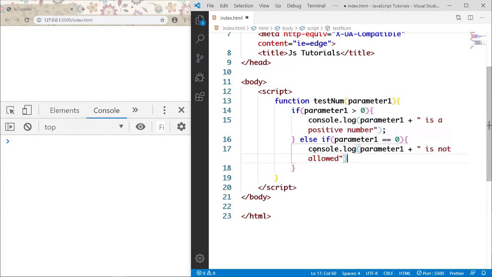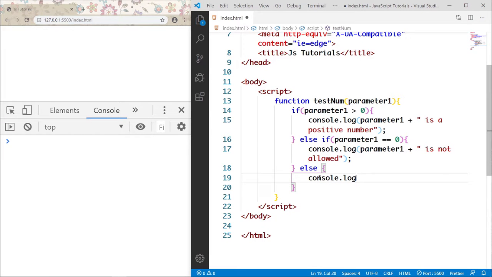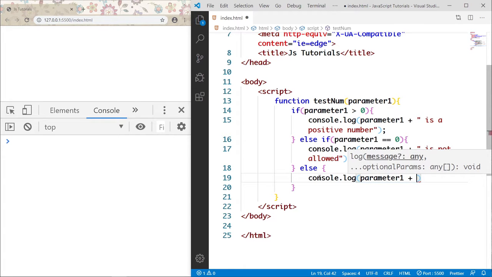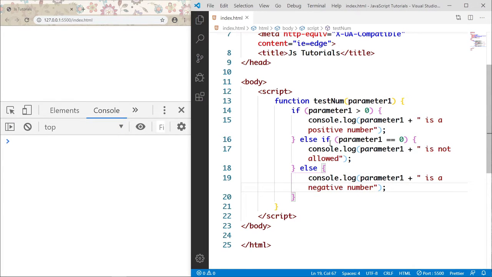Now let's end it with a semicolon, and then we are basically going to have our last block of code, which is the else block. So else, we are just simply going to have a console dot log, and we are simply going to log parameter1 plus this string of text. So we are going to say " is a negative number". Let's end it with a semicolon, and we'll save all this.